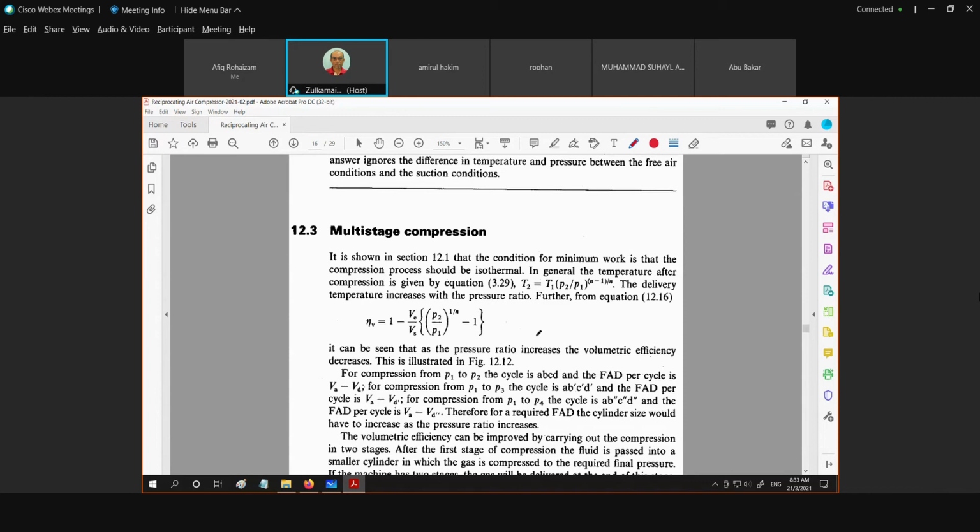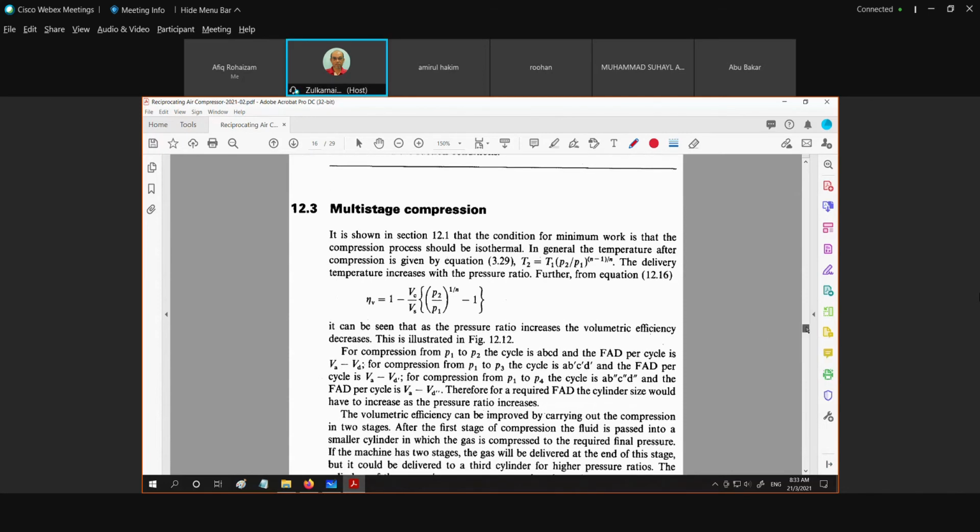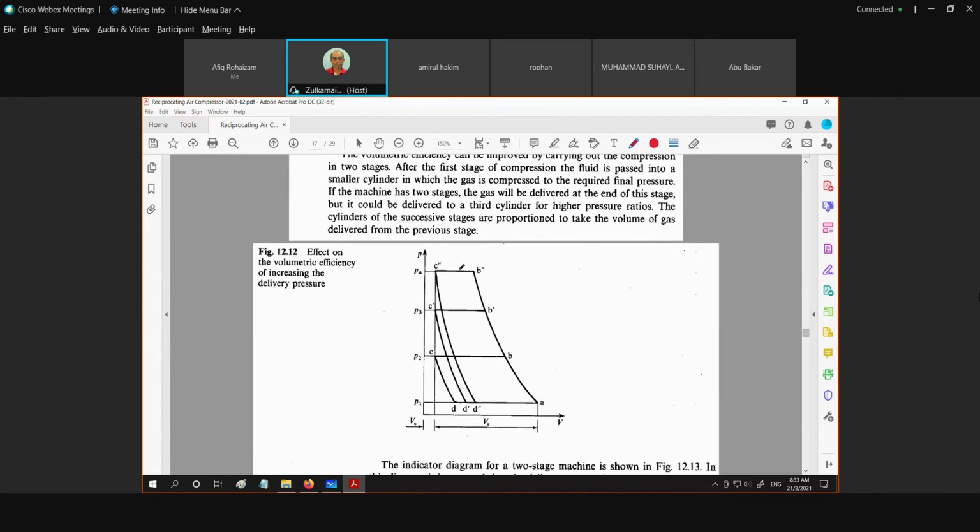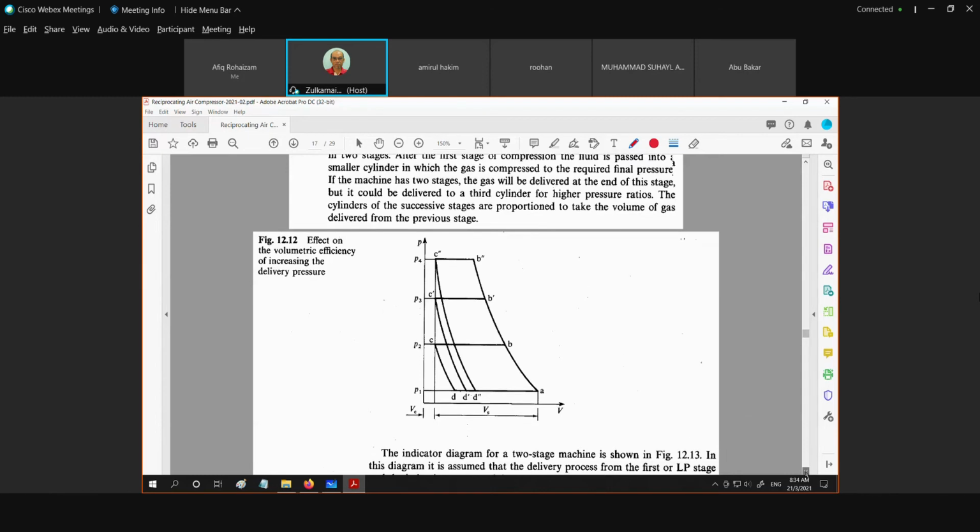Ya, untuk volumetric efficiency. Jadi kalau kita lihat kepada peningkatan, ya, this is how we try to increase the pressure from P2 to P3 to P4. Lihat, the VA minus VD akan berkurang. Tak baguslah, tak baguslah. Kalau kita dapat lack of mass bila kita kompreskan dia. So apa kita buat? Kita gunakan apa yang dikatakan sebagai multistage compression.